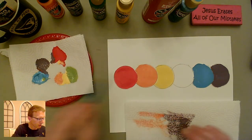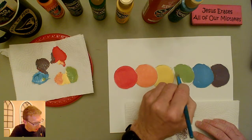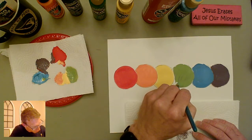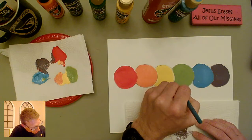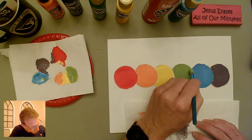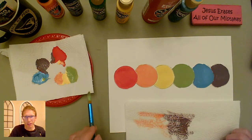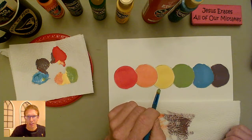So you can try this out and see what kind of different colors you can get. If you have more yellow than blue, you'll have a yellow green. If you have more blue than yellow, you'll have a blue green. And those are called the intermediate colors, the ones that have two names like yellow orange, blue violet, red violet, blue green.